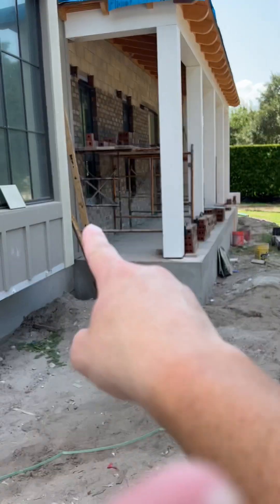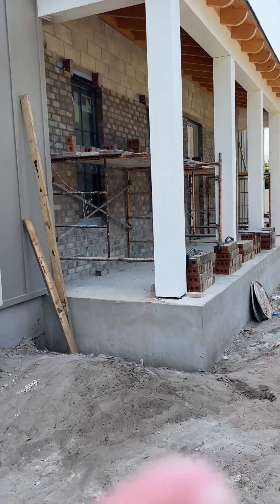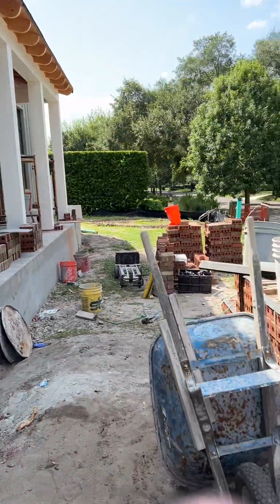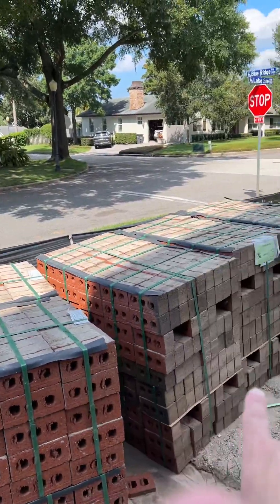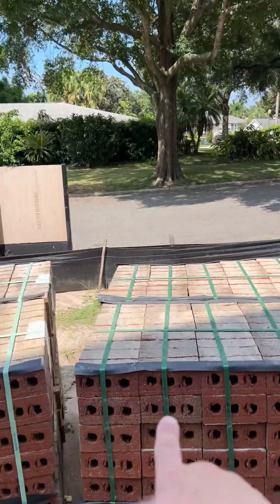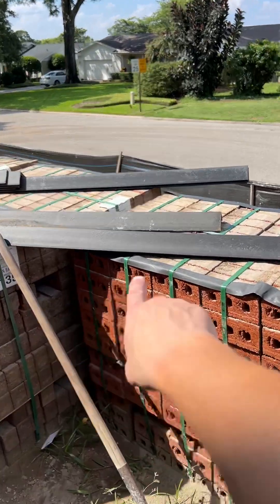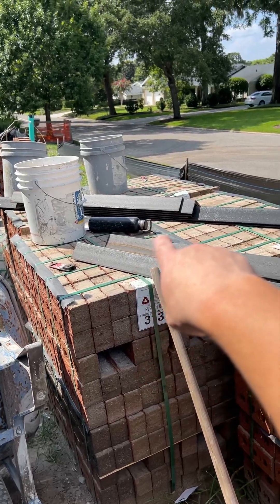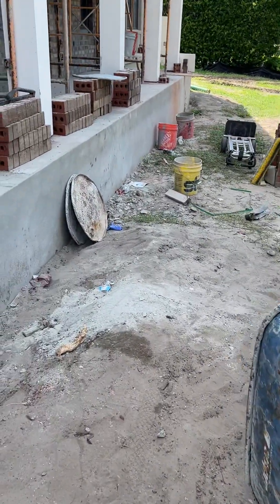This is the wall we've been working on this week — almost got it topped out. These are all the cubes of brick for the house; usually four to five or six hundred come in each cube. These are angle irons right here — these are what go over the doors, windows, and garage. They're what holds the brick up.